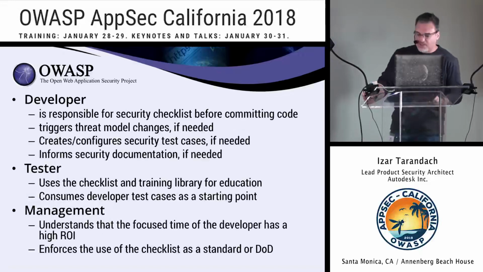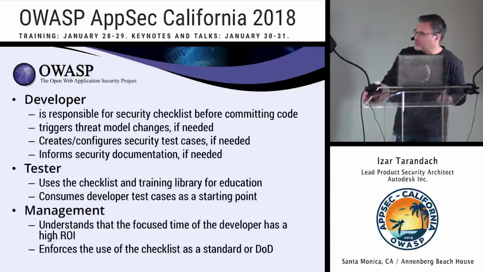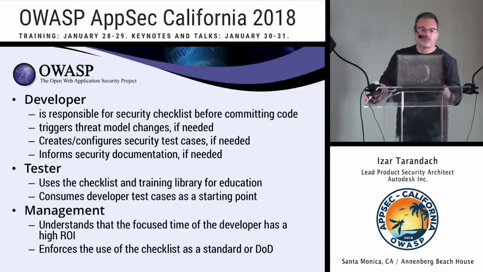So just to bring everything around, what are the expectations and what do people get out of this? The developer takes the responsibility of checking that security checklist before they commit code. And by this checking, what I mean is, remember that I said mine right now is less than one page of paper. Print that thing, put it on plastic, have it by the side of your desktop. As soon as you are thinking about committing your code, take a moment, go line by line, item by item, see if you did something like that. See if something like that seems recognizable from what you wrote in code.